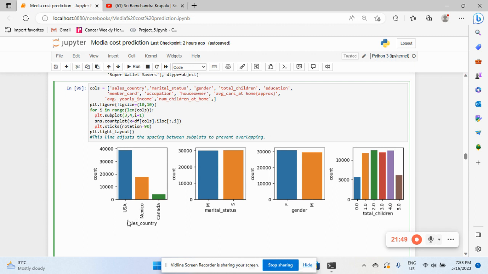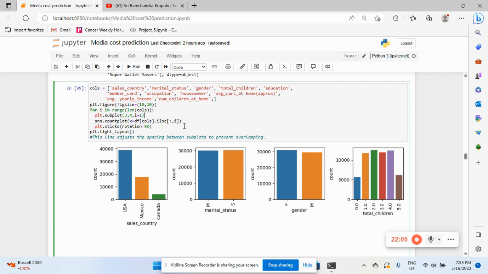After that I'm using the rotation. You can see the USA label is at 90 degrees. So that's the thing, xticks means on the x axis I'll get all the ticks. And we have plt.tight_layout.